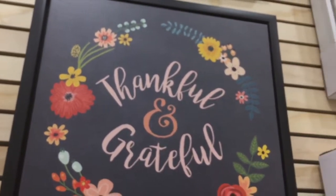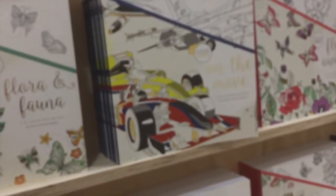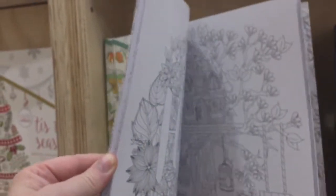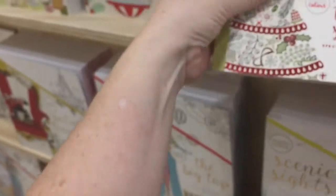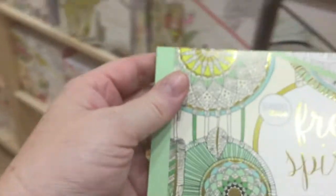This isn't just an arts and crafts store, it's actually a bit of a homeware store as well. They also do adult colouring books. At the moment they're buy two get the third free, so a really good buy. When you've finished with them don't discard them — you can use them in card making, art journaling and all that. They also have mini books, which are great to pop in your bag with some colouring pencils. If you're waiting at a doctor's or meeting up with someone you can whip them out and colour away — a great stress relief. For $9.99 a good size book.